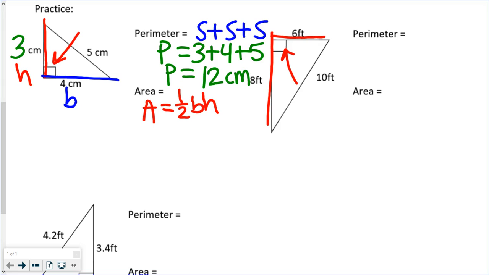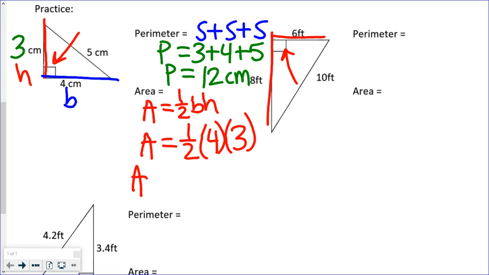All right, plugging in the values for what we have. 1/2 times a base of 4 times a height of 3. You can do it a couple ways. You could do 1/2 times 4 right away and find out that's 2. That doesn't always work the easiest for us. So what I like to do is actually do that other multiplying first with my integers. 4 times 3 is 12.